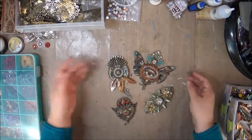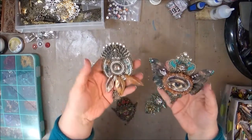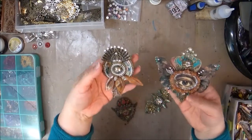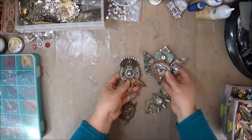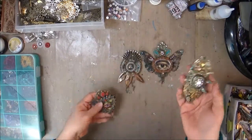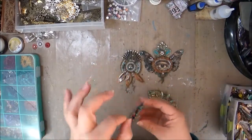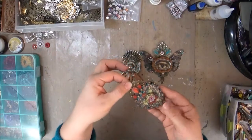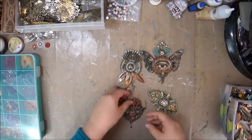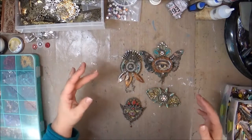You can see these are some of the samples that I've put together — you may have already seen these online. These are all very much in my style, but you can adapt this to however you like. You can put them on the cover of books, turn them into a brooch or a necklace — I can show you how to add the hardware for that — or they can become a centerpiece in a shadow box, a shrine, or some kind of assemblage. There are a lot of different things you can do with these.